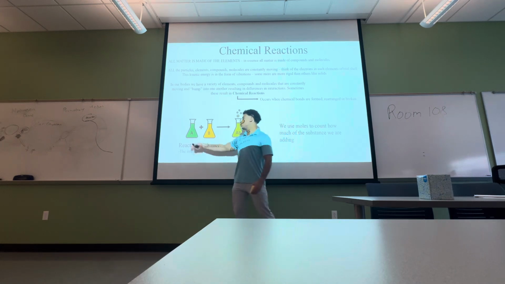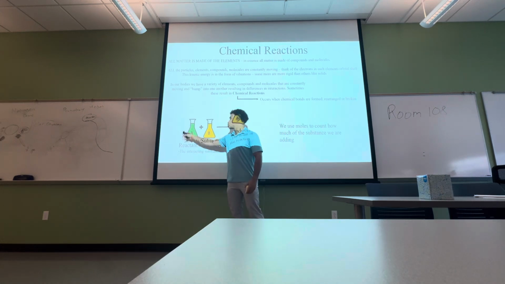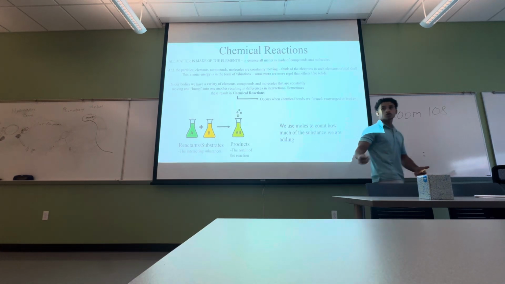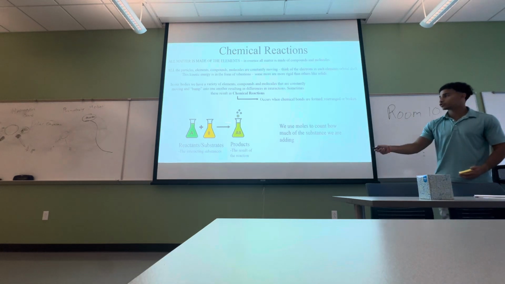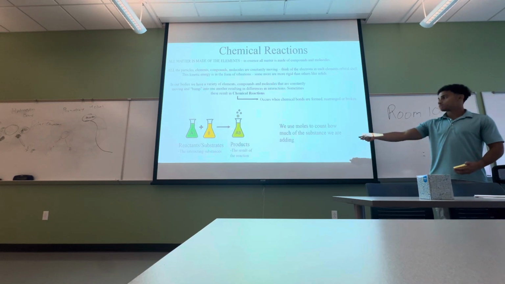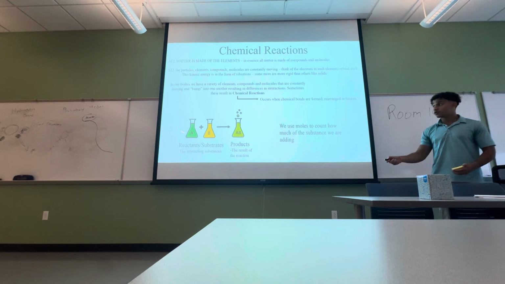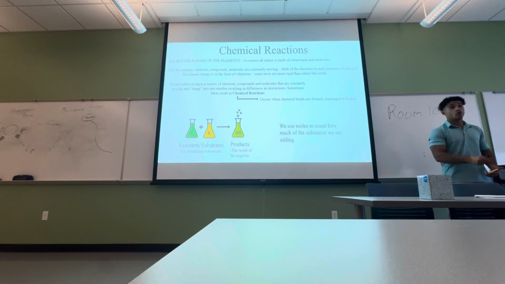I could put 1A here, or 2A here, or 2B here. It says that I put 2 moles of that substance into the reaction, or I put 3 moles, or whatever it is, and it made 1 mole of AB. But the way that we add these things is in the form of moles.